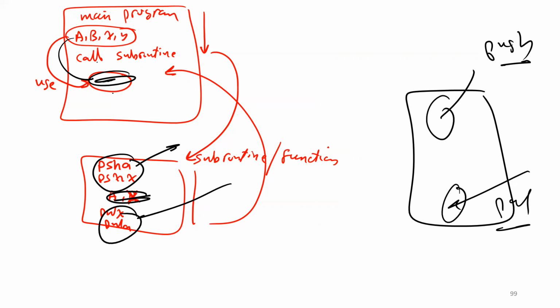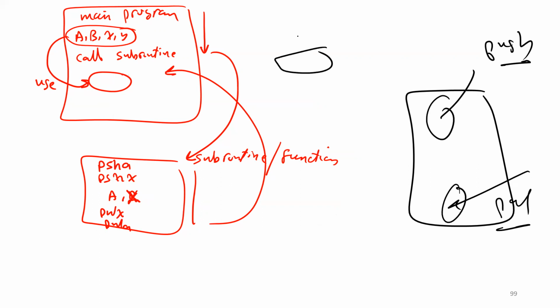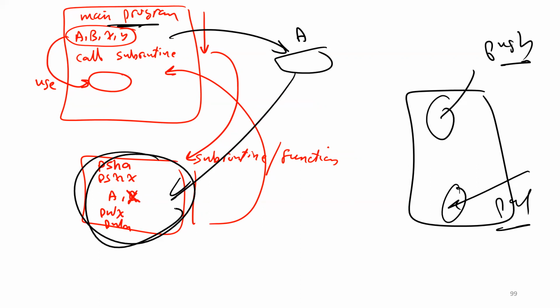Okay, guys? Because keep in mind, we have hardware with only one A. A is hardware, the register is hardware, right? This A is accessible by the main program and by all the subroutines. So if I modify A in one subroutine, it's going to be modified everywhere, because there's only one A. This A is accessible by everybody. If one subroutine changes A, it's changed for everybody, right?